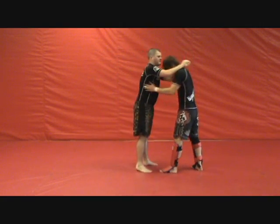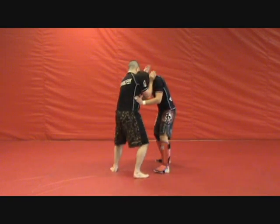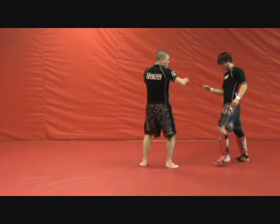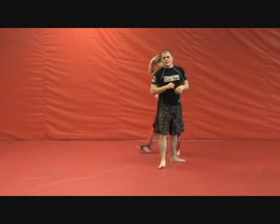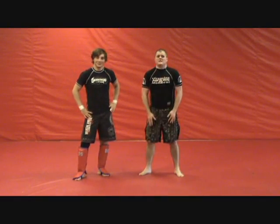Now you can start out with your inside leg kicks. So from here, out, boom. As that leg comes back out, separate, right here. Now you're coming right down the middle. That's two ways to really open up your opponent for doubling up on the inside leg kicks.